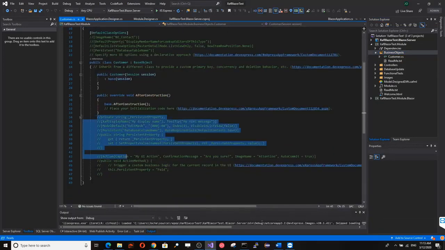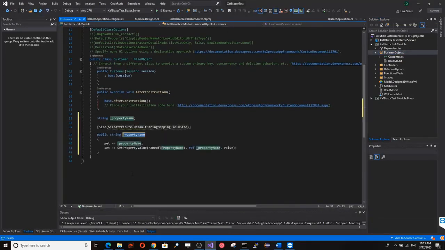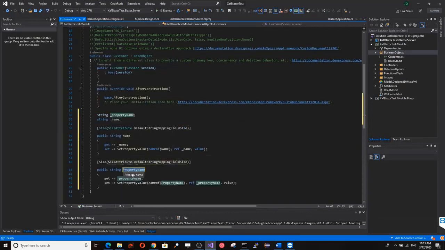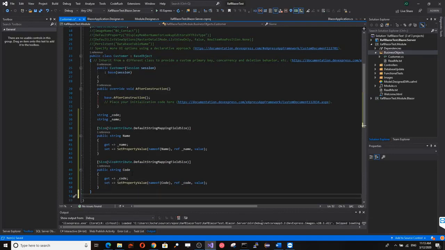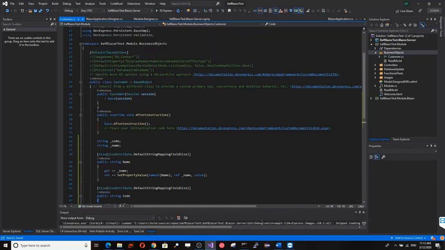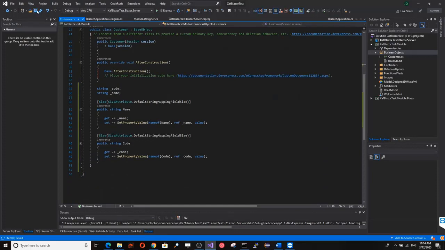Let's do a few properties: XPO name, XPO code, and actually let's uncomment the image attribute to see if that works. We can leave the bio contact as well. So let's just uncomment that one and anything else. Let's run it. Let's see what it does. So save, run.